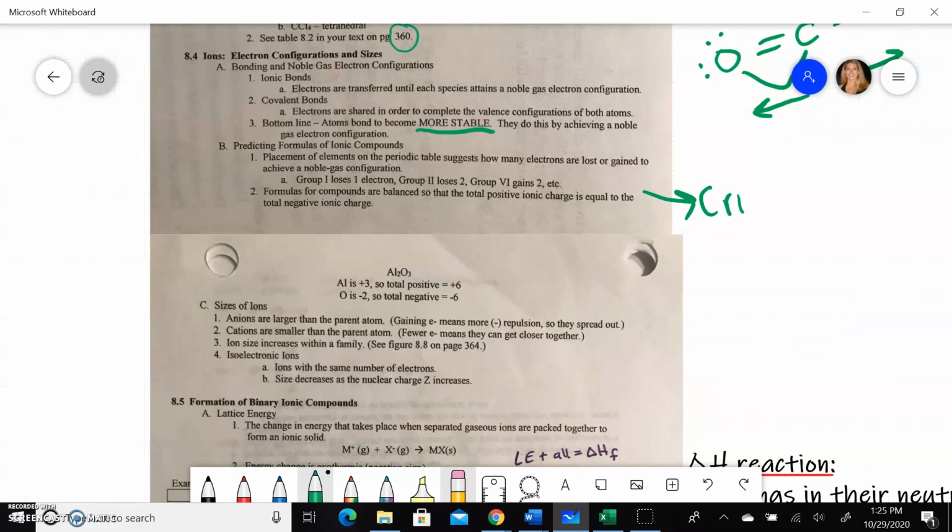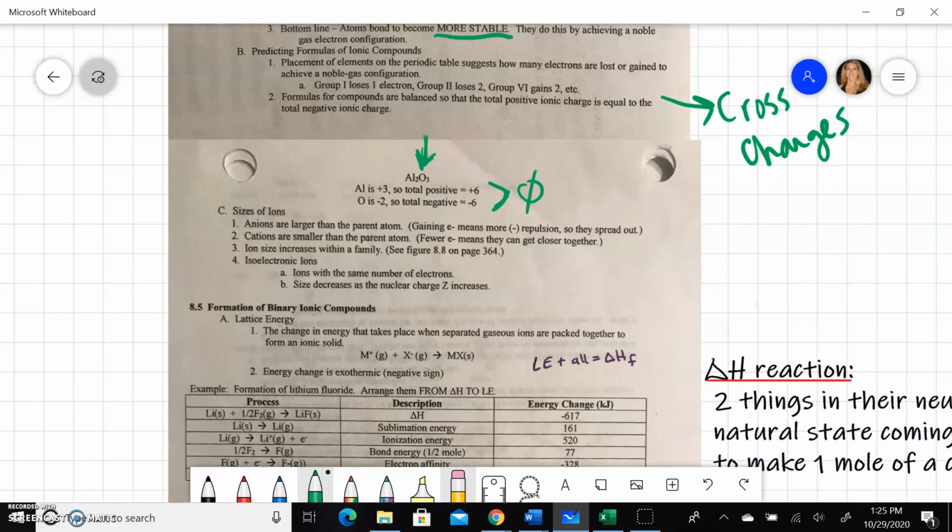This is just talking about crossing charges. So the main thing with ionic compounds is that the net charge, net means the overall charge, has to be 0 if there is no charge on it. So for example, down here, the aluminum oxide, the reason it's a 2:3 ratio is to make the whole thing add up to 0. Aluminum is +3 times 2 gives you +6. Oxygen is -2 times 3 gives you -6. And so the whole charge is going to be 0. But we've already gone over some of this.